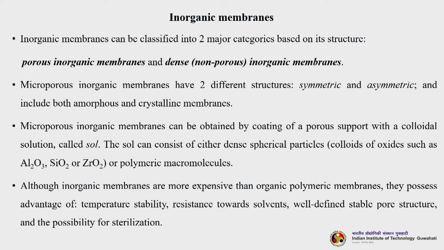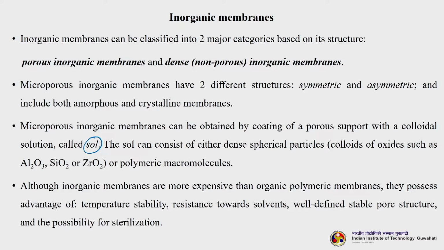Now, microporous inorganic membranes can be obtained by coating a porous support with a colloidal solution, it is called sol. So, sol can consist of either dense spherical particles, that is colloids of oxides such as alumina, silica or zirconia, or polymeric macromolecules also. So, sol is basically a colloidal dispersion of molecules.